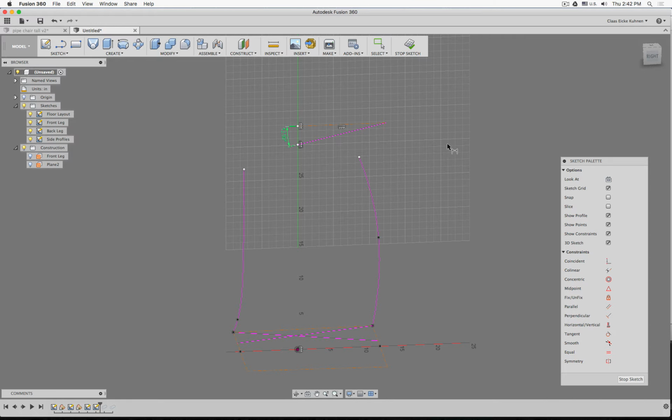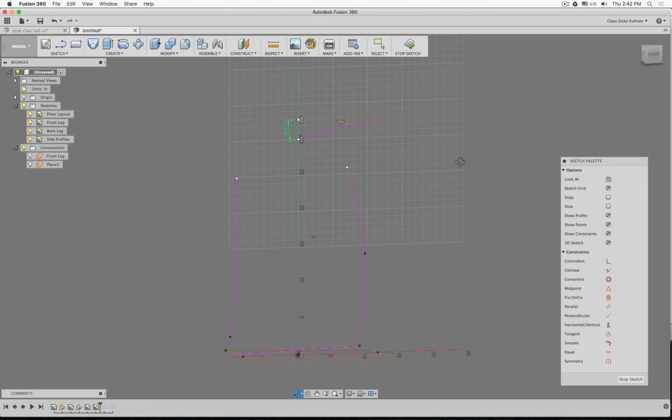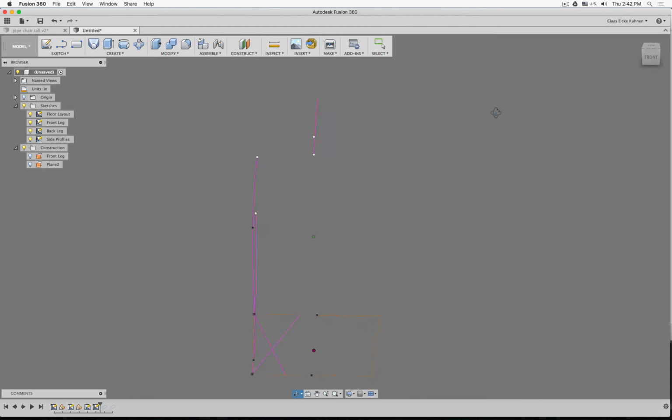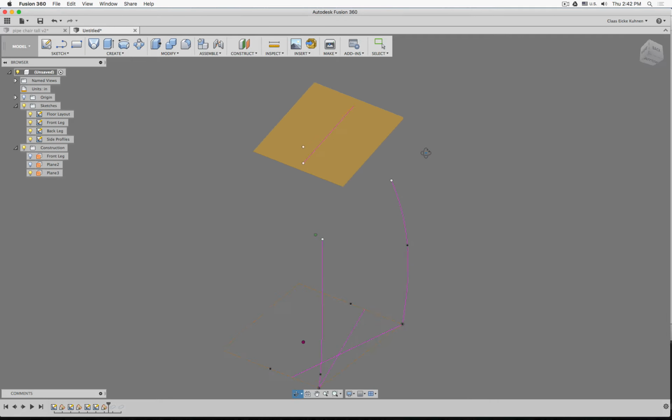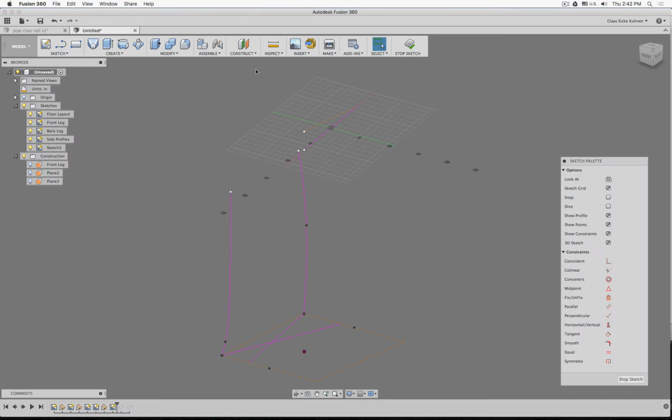Perfect. Good. And that's fine. Okay. Along this line, now we can create another construction plane. And that's the correct orientation. Good. Let's go ahead, create a sketch on here. This one and this one I want to hide. Go into top view because now I need to figure out how do I want to create maybe this back arc?